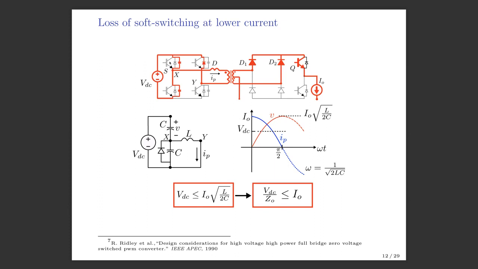So both of these devices are off. Current cannot flow through this diode because it is in the opposite direction. This diode is reverse biased. So the primary current IP here can flow only through these two capacitors. And now let us look at what will happen if the current starts flowing through these capacitors. Remember, this capacitor was at zero voltage, this capacitor was at the VDC voltage, and this diode is conducting, so this point is at VDC voltage. Now, if the current starts flowing through these capacitors, this capacitor will start discharging, and this voltage will start going down. This voltage will, of course, start to build up.